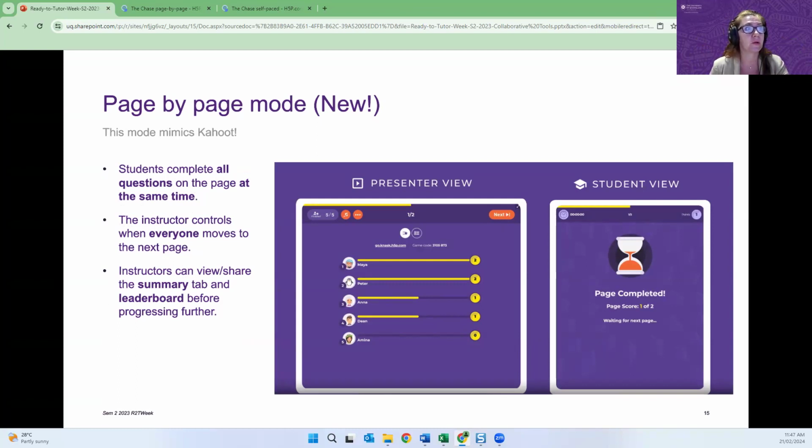Students answer all questions on the page, and you can set the timer for every page. After the time runs out, the instructor can show the summary of correct and incorrect answers and explain why one answer is correct and the other is wrong. It is good to test content comprehension, maybe at the end of the lecture or tutorial.